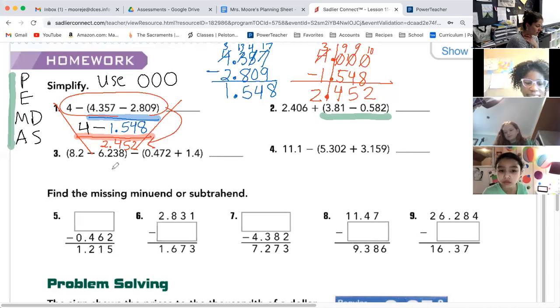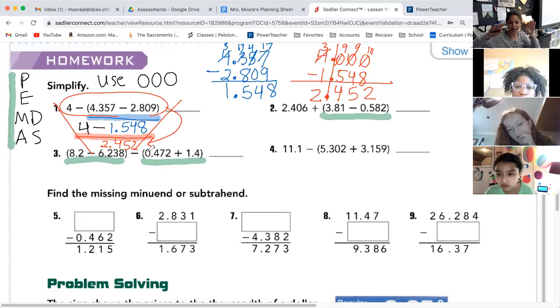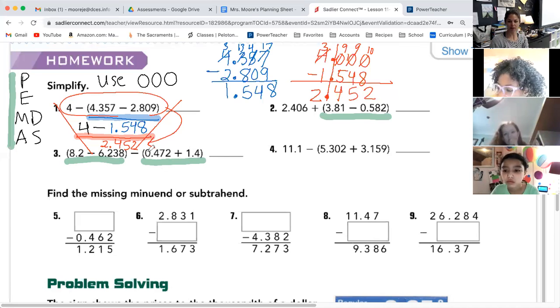How about number 3? What would we do first? Does it matter which one we do first? No. Could we solve them both separately and then drop it down and find the difference between the two? Yeah. You could set up 2 little problems and then find the simplified version of them both, replace the values, drop it down and keep going, simplify again. How about number 4? Definitely the parentheses part, right?